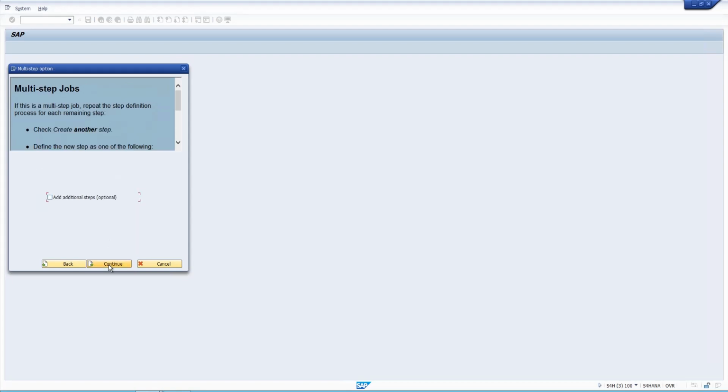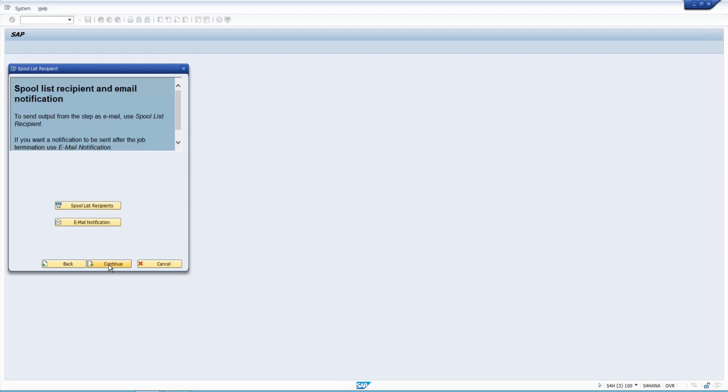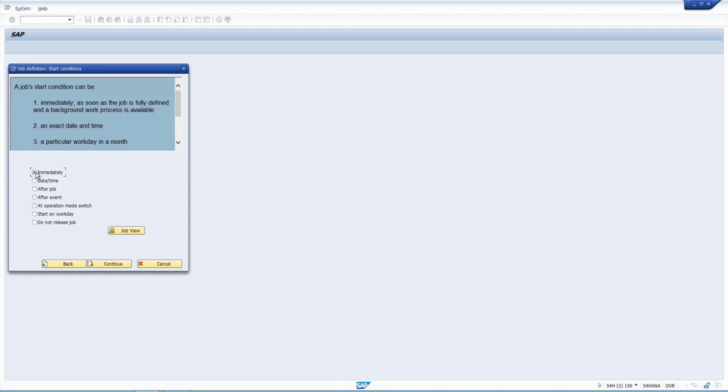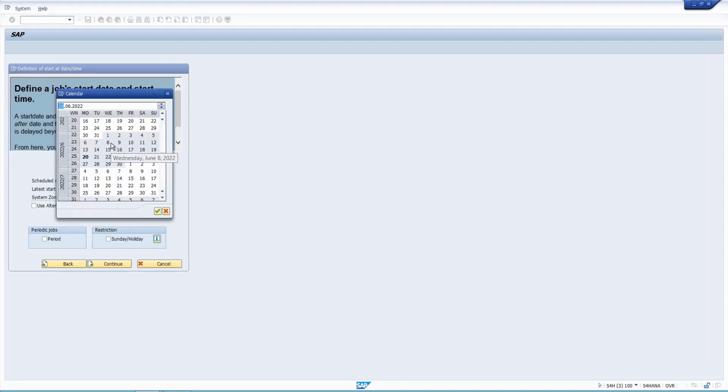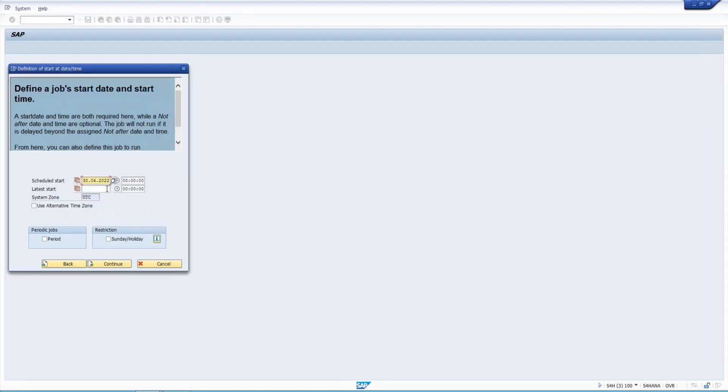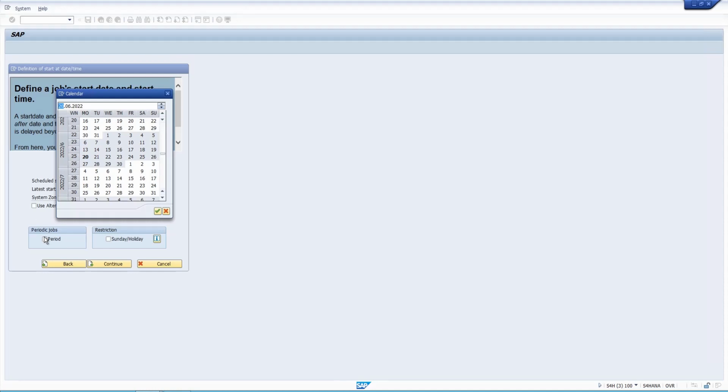Say continue, continue, continue. So it will ask whether it should run immediately, or whether you want to start on a particular day. You can put some date and time. So you can say schedule this job from 30 of 5, 2023. Sorry, it's not 2023, let me put this as 5. You can schedule this job on a periodic basis as well.